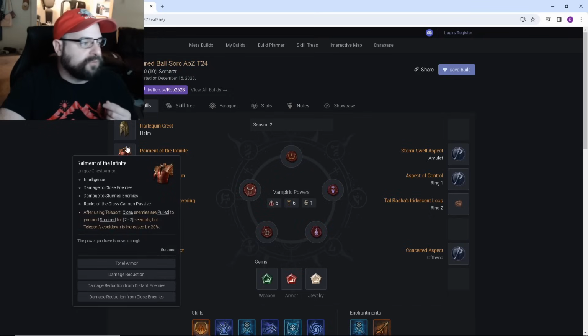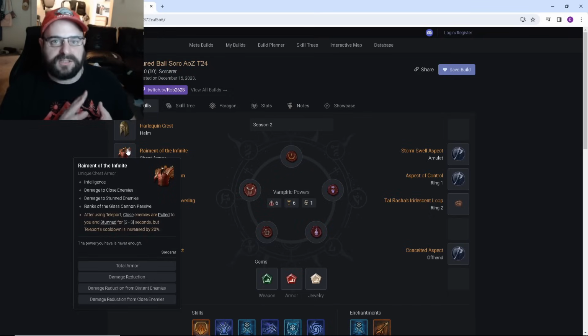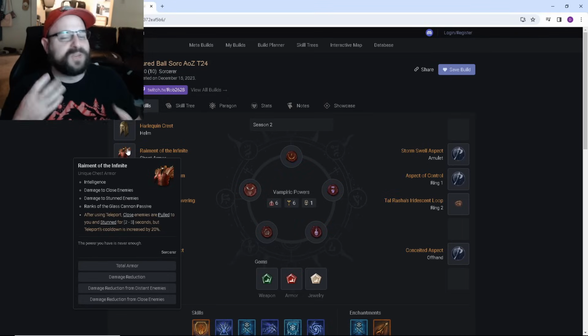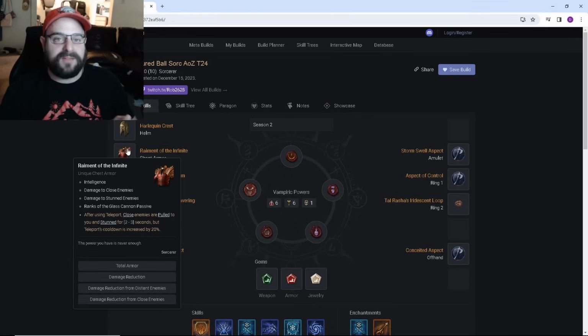Can't go wrong with it. Really, really strong. Raiment of the Infinite, I want to talk about this because I've done a lot of testing myself. Currently, I want to say I am hard stuck on tier 14 with my Ball Lightning because I don't want to do the snapshotting. I think it's really cheese and just really unintended, and I understand everyone is doing it, and that's a major point with this build and with using Raiment of the Infinite.